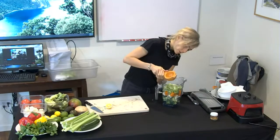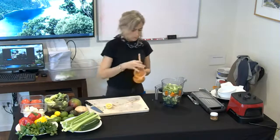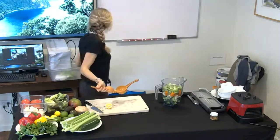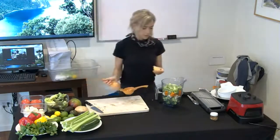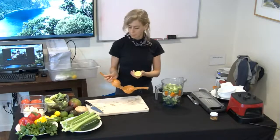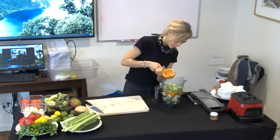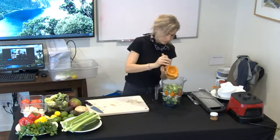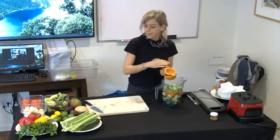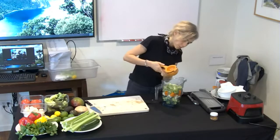Some lemon juice — it gives a really nice flavor if you don't use any salt. If you don't use salt, you can replace that taste with either acidity or sweetness, or both. When you do sweetness, what do you use? Like dates or mango — I have a mango today. Some kind of fruit. And then some kind of spices. For refried beans, it's probably a little more oniony too, so I'm using a little bit of green onions.